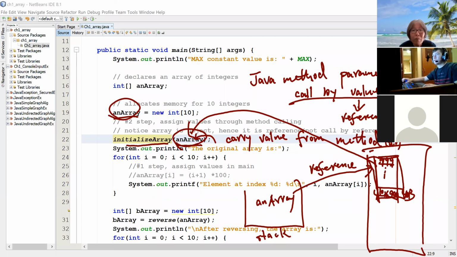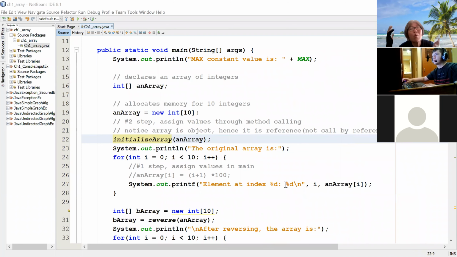So anyway, what you need to remember is that for a Java method, if you pass in an array, you can let that array carry whatever values you calculated within the method. And this part, after class, if you want it, you will see it. So this is regarding this one.